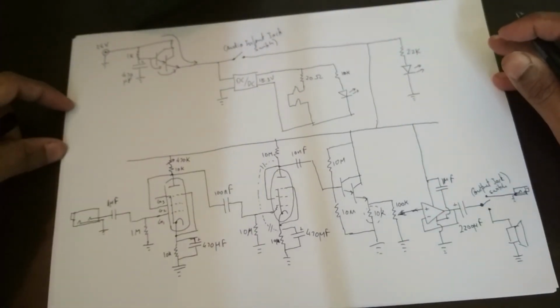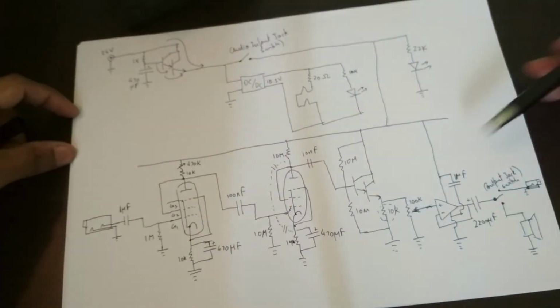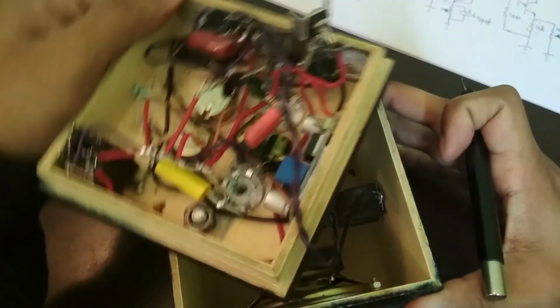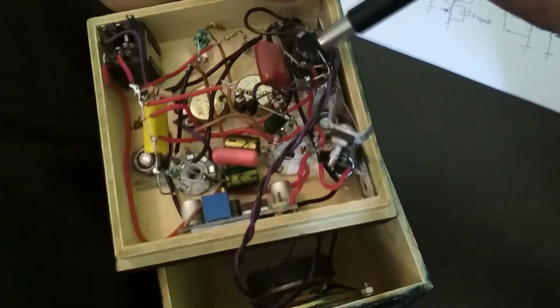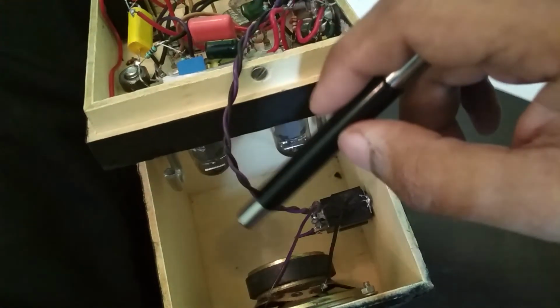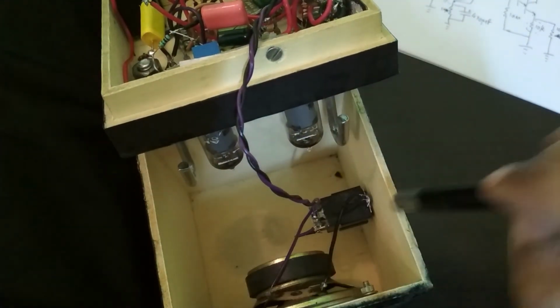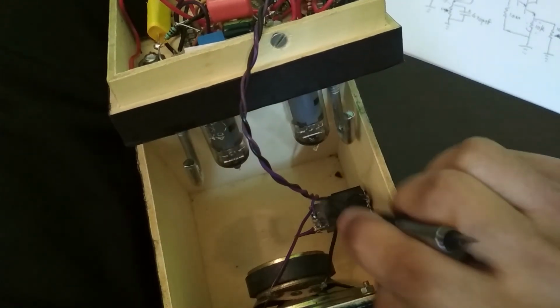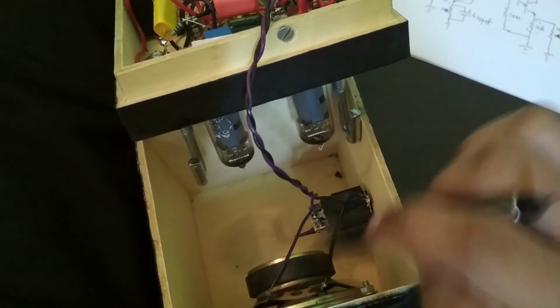I don't think I'm missing anything. This is the indicator LEDs, the heater coils, and the actual audio amplification. And then this last bit over here with the switch and the speaker, all of that is inside there, you see. So that's the output. The coupling capacitor is there, and then this is the AC output from the amplifier going to this output jack, and those 3 terminals over there are one half of the DPDT switch built into the audio jack, and so that switches it between either the output or the speaker.